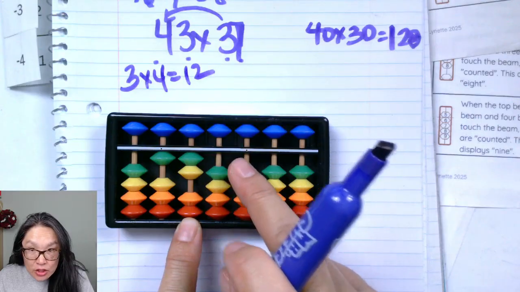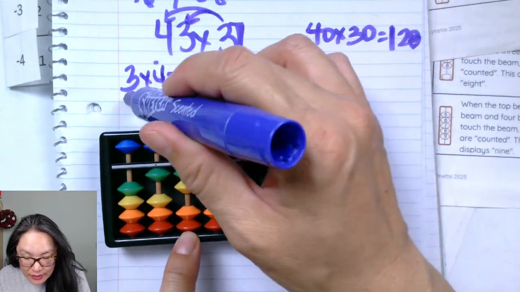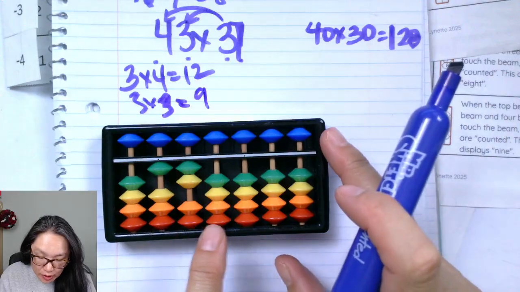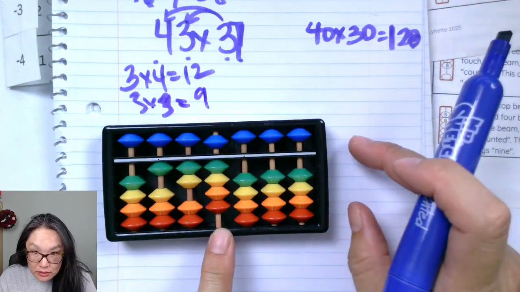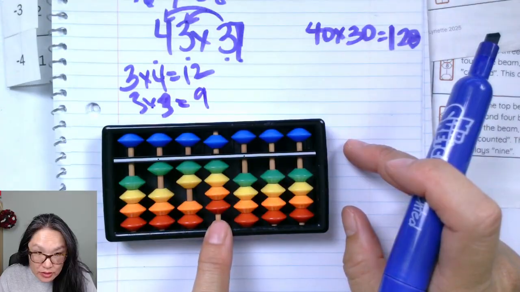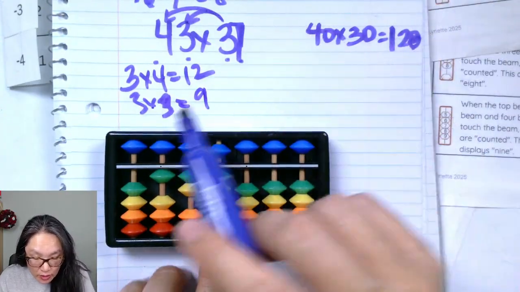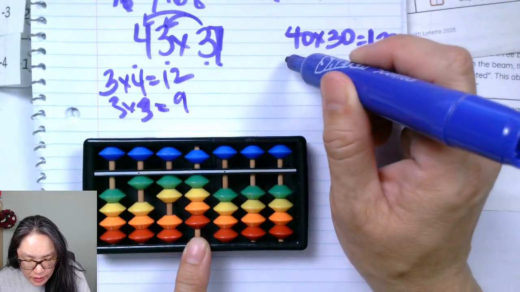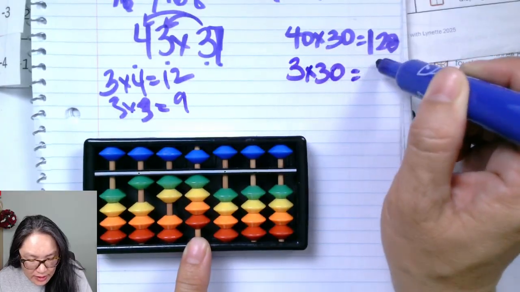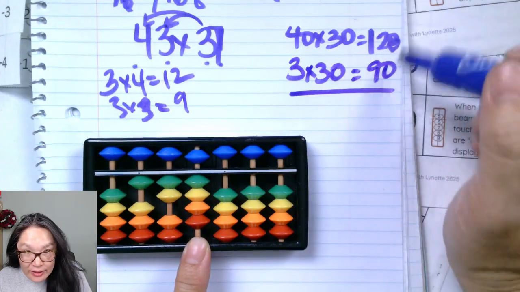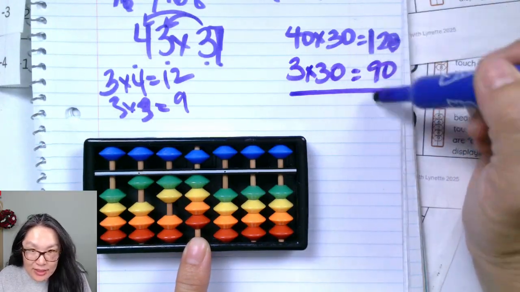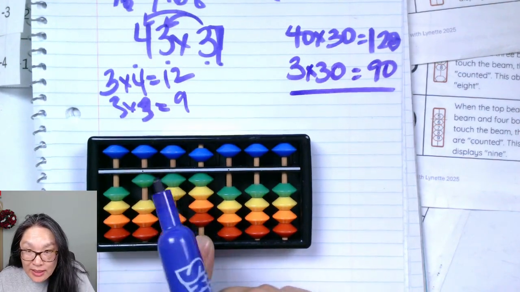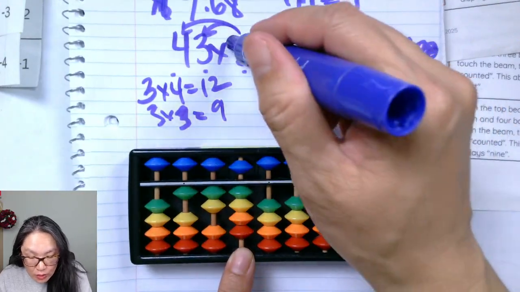Thank you, Casey. So what's going to happen is I do my next one. 3 times 3 is equal to 9. 9 is a single digit. I go back one column and I add my 9. Does that make sense, Cassandra? So in new math, they do 3 times 30 is equal to 90, and then they add everything. But the difference is that they write it out. In abacus world, we don't need to. That's what the abacus does for us already. So we're already done with the 3.